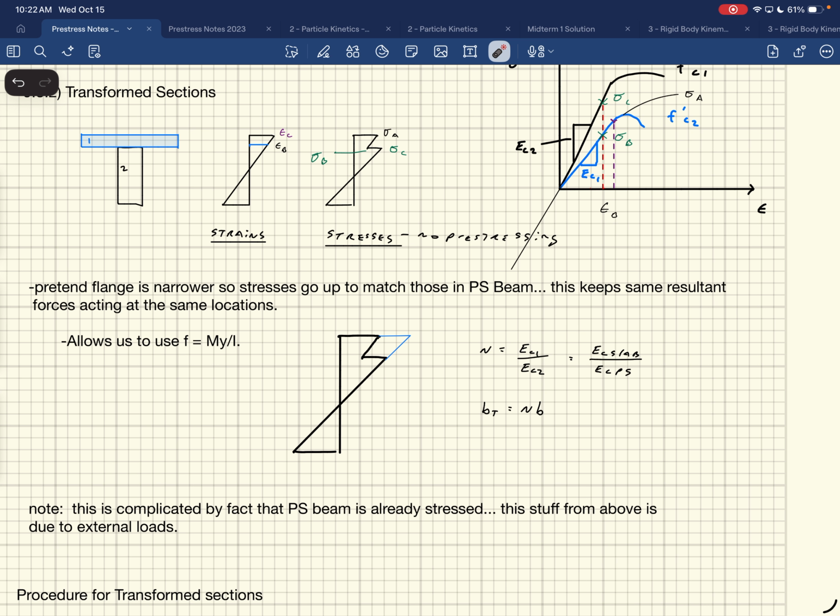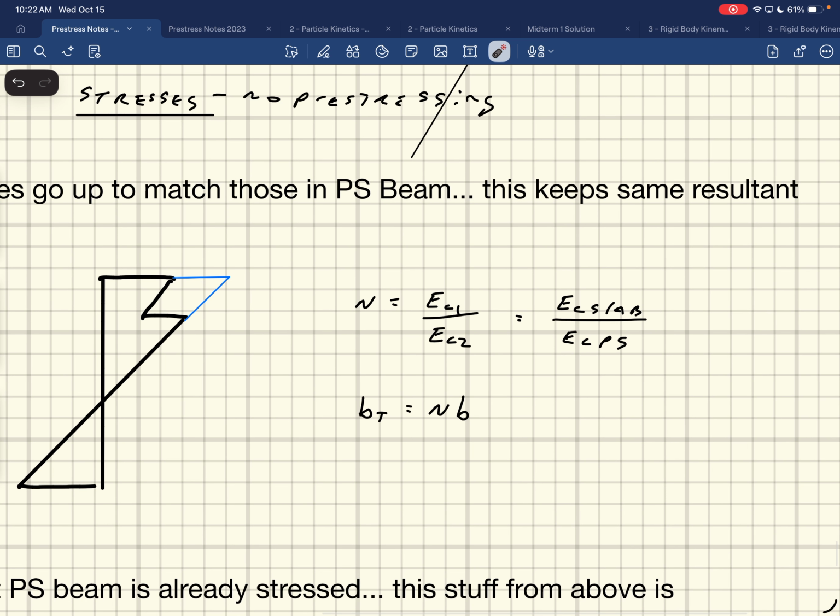Did she tell you that? Ratio of moduli. Yeah, that's right. But does it have a name? It's like nondescript, the moduli ratio. I don't remember either. It was an n. So you do a ratio between the elastic moduli. She did the same. Did she really? Yeah. Smart woman.